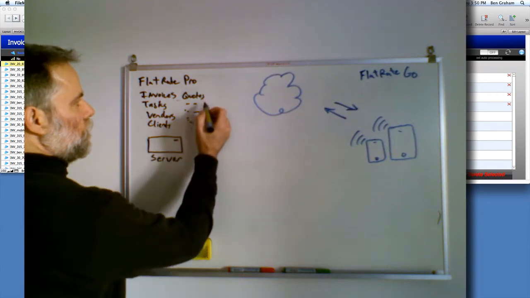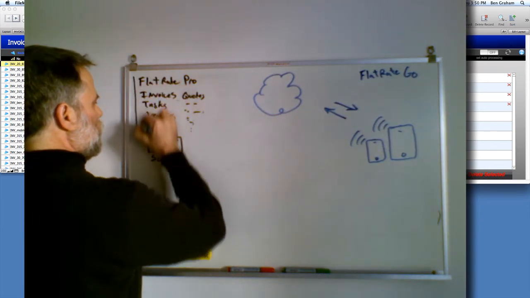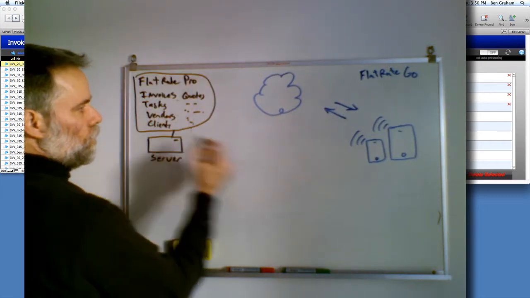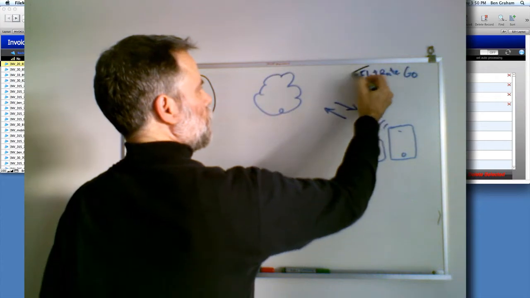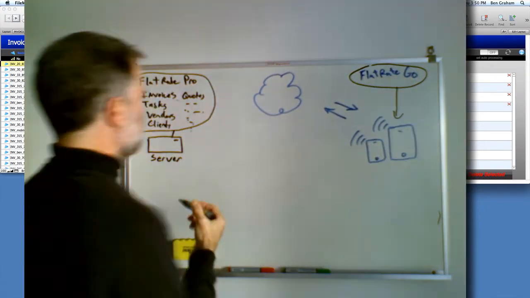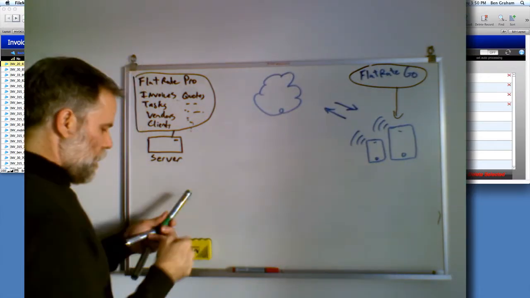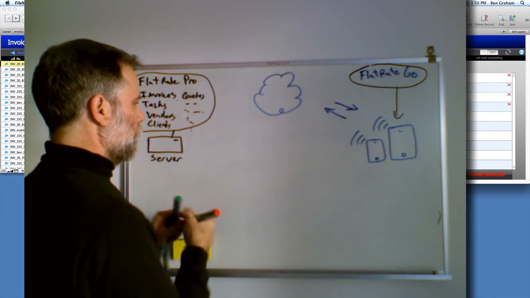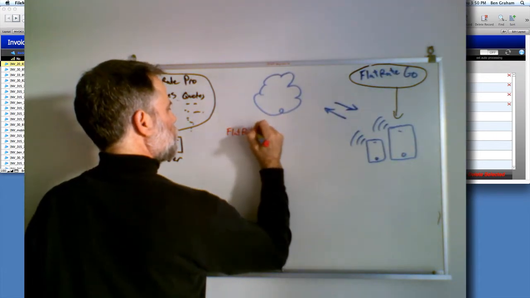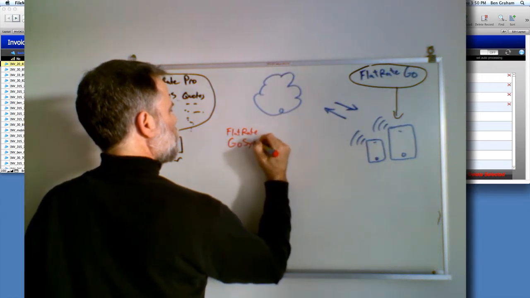Okay, and then so we're going to be pushing data from FlatRate Pro and FlatRate Go on these devices. And when we do that, we're going to use an intermediary file, which I'm going to be calling FlatRate Go sync.